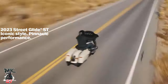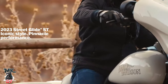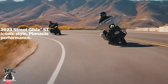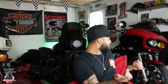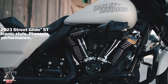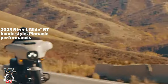For starters, you're gonna have two color paint options this year for 2023 - the Vivid Black and the White Sand Pearl, which is a beautiful, beautiful color. On the tank you're gonna have that cool retro decal that you also find on the Low Rider S. Being an ST model you're gonna have those bronze-goldish colored wheels which look really, really nice. In the front you're gonna have that short chopped front fender which looks absolutely beautiful. You are also gonna have that turn-out heavy breather air cleaner, and the short bags that you see on the standard bagger models.